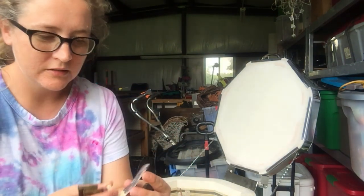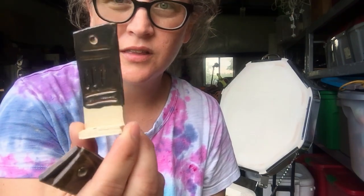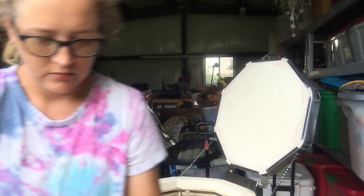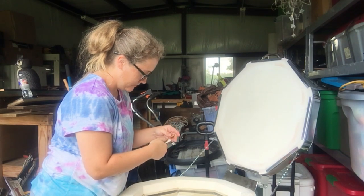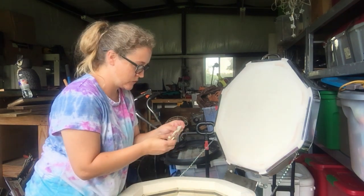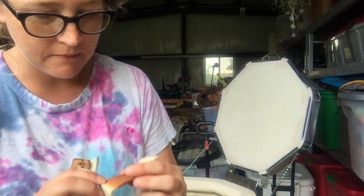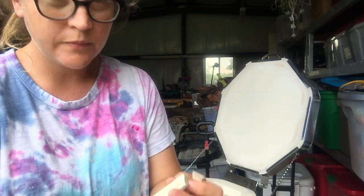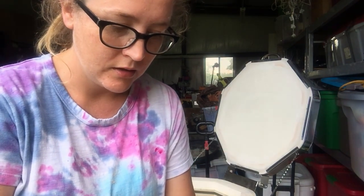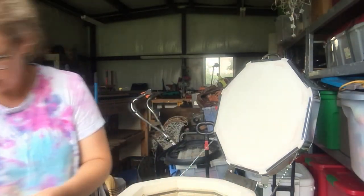And I've got some new colors. This is ancient copper, I think, ancient or bronze or something. And I made sure to actually, I put 3 coats on most of these. This one came out like a matte color. I don't know what color that one is. I made sure to put 3 coats of everything so that I could get a really good idea of what the colors would look like.